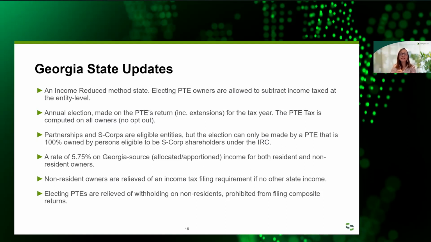This is a significant difference between some of the states. It's really important to understand your K-1 that you get. So Tony's saying in Georgia, even if I'm a resident, it's going to be my Georgia sourced income that this election applies to. But in some other states, it's my entire K-1 income. So if you have some nowhere sales where you're not paying tax in all states because you don't have nexus, you're still going to get a deduction because that tax reverts back to your resident state.